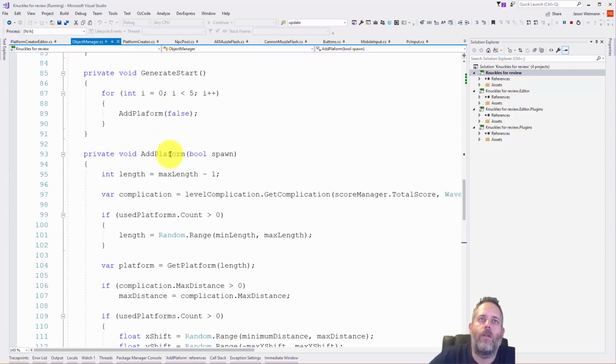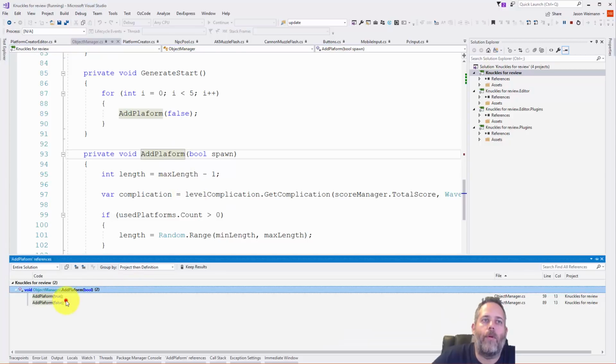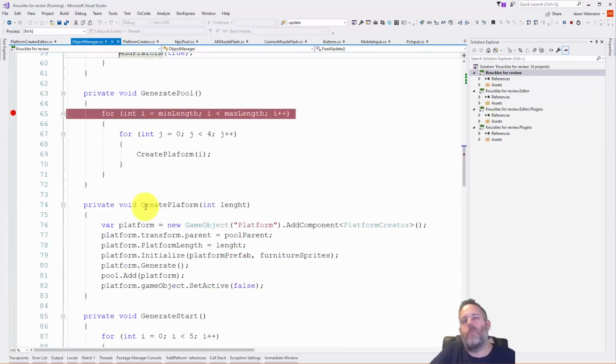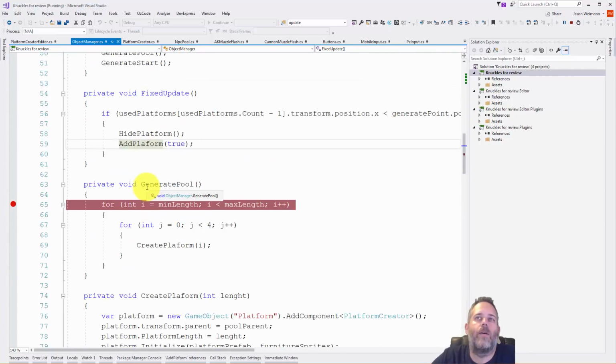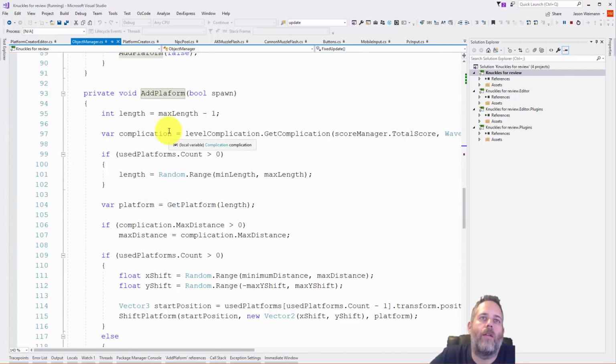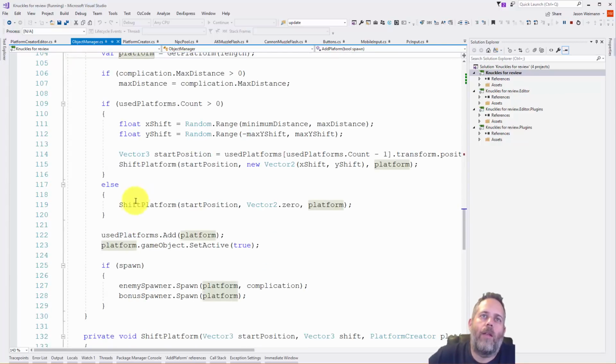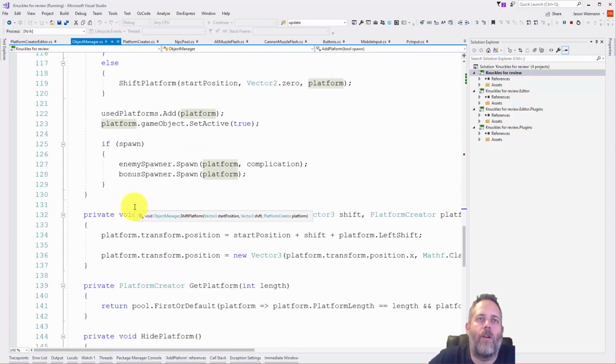Very interesting. I don't know necessarily if I would make that a Boolean parameter or if I would just call that in the fixed update after this. Maybe. Because I guess the platform is getting generated in here. So yeah, I guess why not? That seems fine. So again, let's see how the things actually reset. That's what I want to figure out.